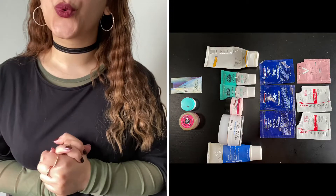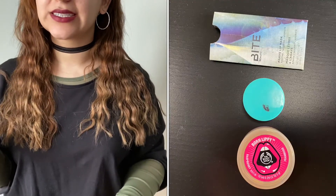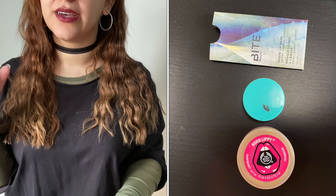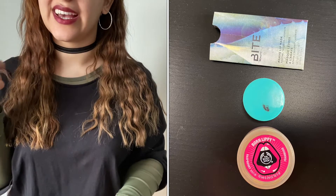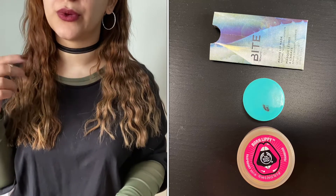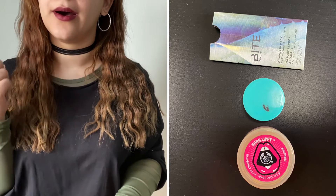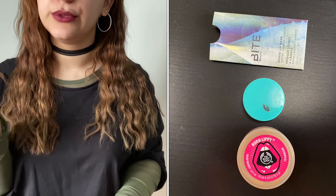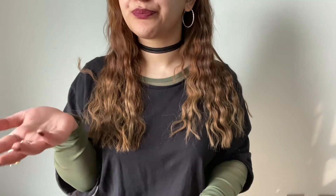Then we have moisturizers. Starting with lip masks — I have three. One was the Agave from Bite Beauty Lip Mask, of which I had two left and finished off. I also had the Monte Vibiano Lip Balm in the blue tube, as well as the Body Shop Born Lippy — I had the tiniest amount left and finished it off.